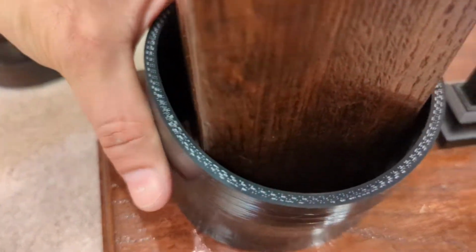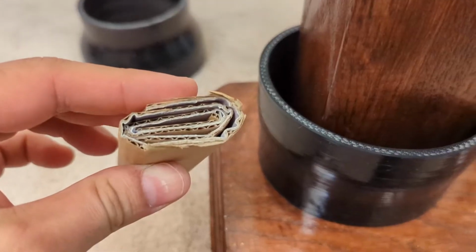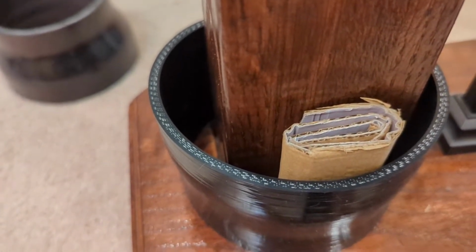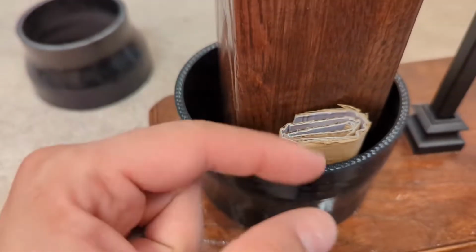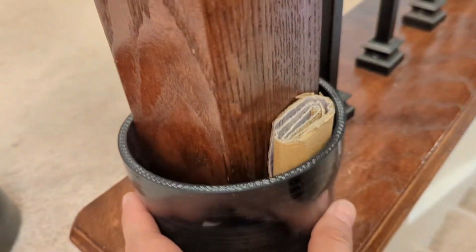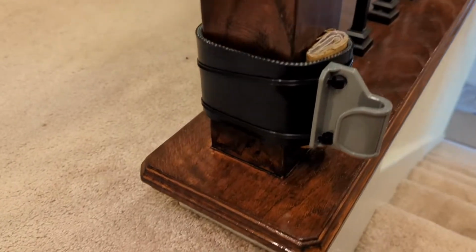and to get the extra space, what I'm going to do is take my rolled up piece of cardboard and stick it in here, and that'll give me that much extra space. What is that, maybe 3/4 of an inch or an inch, compared to just putting it right there on the wood. And I'm going to get the zip tie on. Let's see what it looks like. Here's what we ended up with.